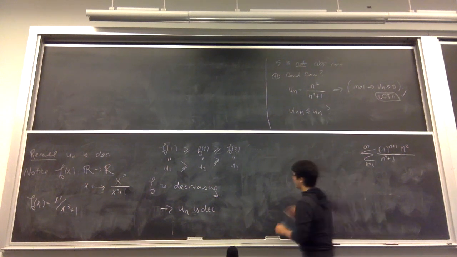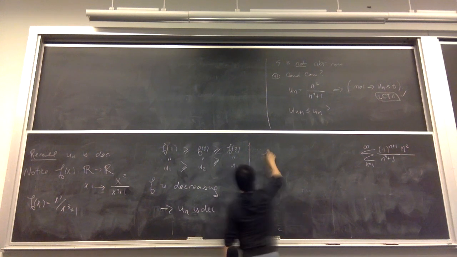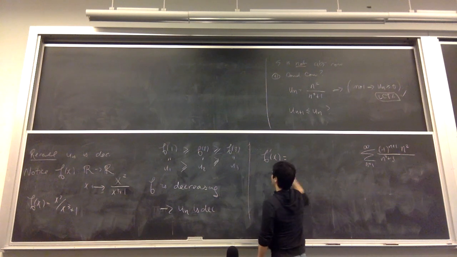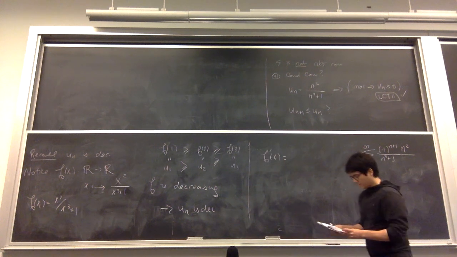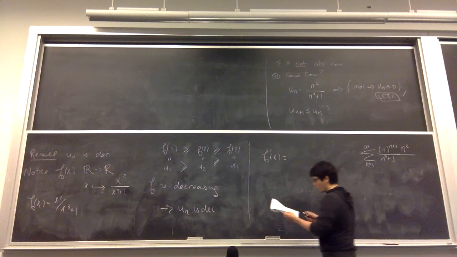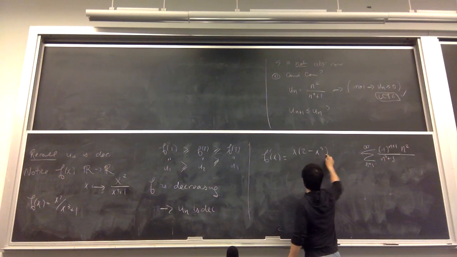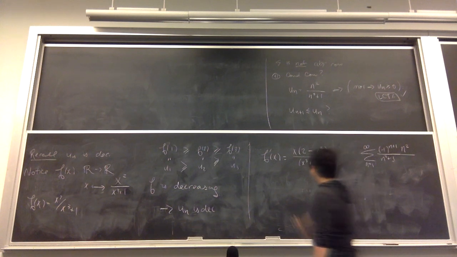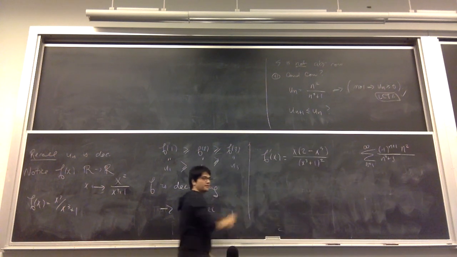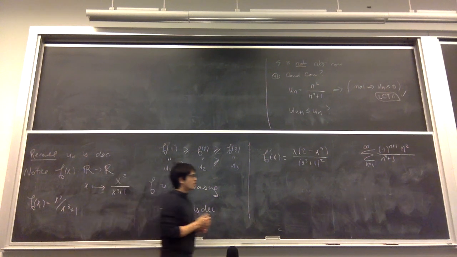I think you guys are all just tired. I understand that. Okay, so what is f prime of x? Can we at least remember how to take derivatives? Use quotient rule. Using quotient rule, you eventually find that this is x(2 minus x cubed) over (x cubed plus 1) squared. When is this positive and when is it negative? Let's do our old critical point investigation. So what do you notice about the numerator here?